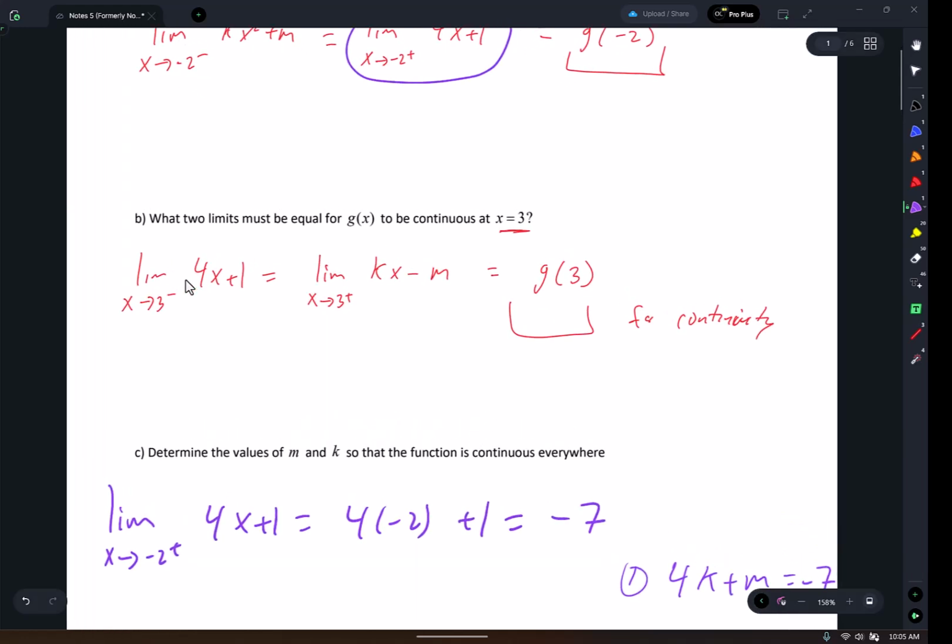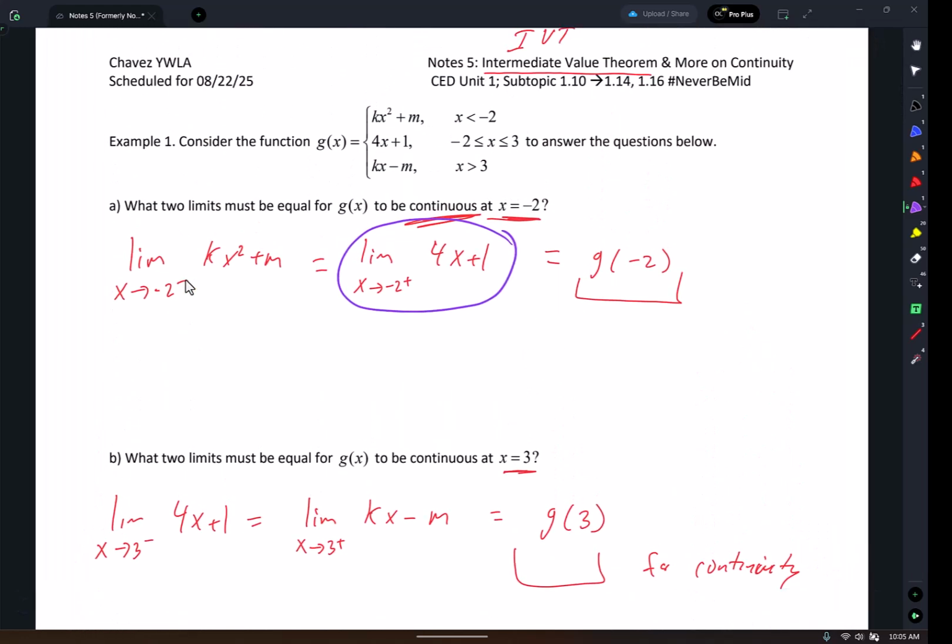Yes. I don't know what this value on the left equals, but I do know what this value on the right equals because I only have one variable. So I just did 4 times negative 2, that's negative 8, plus 1 is negative 7. So in order for this one and this one to be continuous, I need to make sure that the y values are approaching the same value. That's the only way that they're going to be touching. I need the left-hand side and the right-hand side to both equal that same y value. If they don't, then forget about trying to be continuous. Does that make sense, guys?